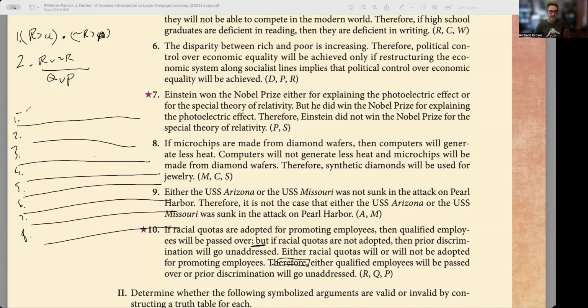Okay, very good. And then we know up here at the top, what we're going to have is this first thing, R horseshoe Q in parentheses, connected by a dot to tilde R horseshoe P. So that's going to be there. And then here we're going to have R wedge tilde R. We know that's a tautology, but we'll still have a column for it. And then over here in the last one, we'll write Q wedge P. So it's getting a little tight here. Sorry about that, but I don't have any way to make more space.